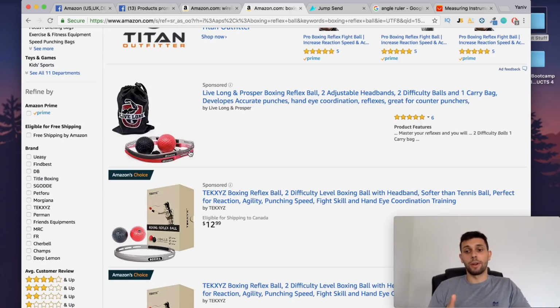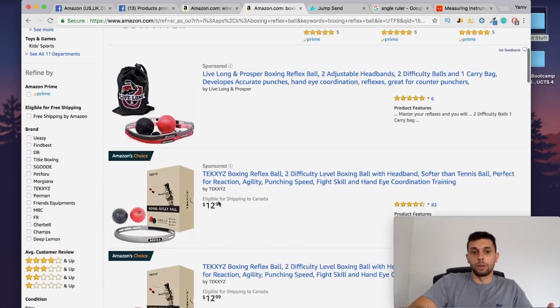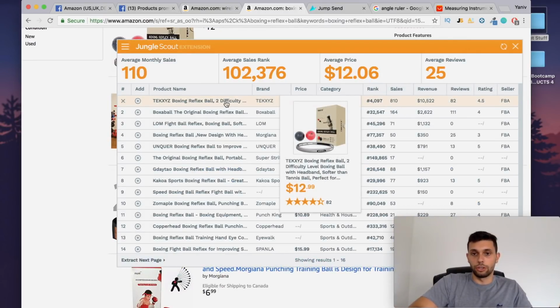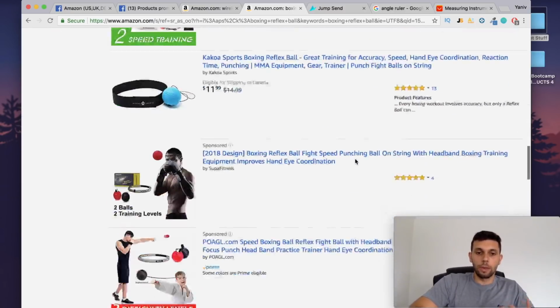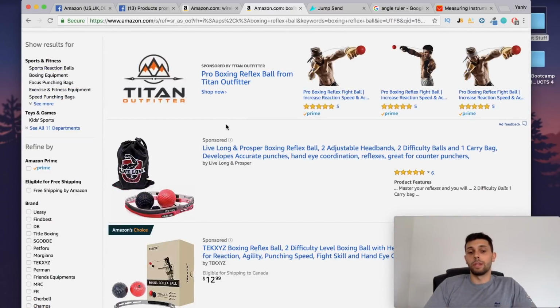Here's an example of another product that was really, really good, but then got really saturated really fast. This was just one of the products that I know, because I know someone who sold this, and they're obviously not selling anymore, because if you open the Jungle Scout, you can see that there's one guy making some good money, but that's because he differentiated. Everyone else is making absolutely nothing, literally nothing. And the reason for that is because so many new sellers came in that it went from 1 or 2 people selling it to 20, 30, 40 people selling the exact same product and not really differentiating.